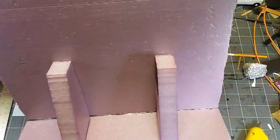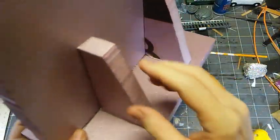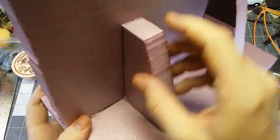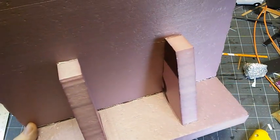Used a low temp glue gun to join all of these pieces. Especially on the back, you can run a pretty good bead because the back's not really going to be seen. I hit the camera. Same thing with your supports. If they don't quite fit, that's alright. You can kind of gap fill with the hot glue, and we'll texture over that later, so not a big deal. So let's figure out our walkway and get that sorted.